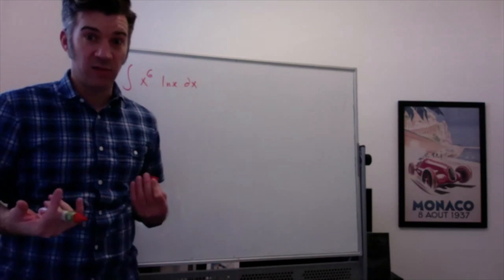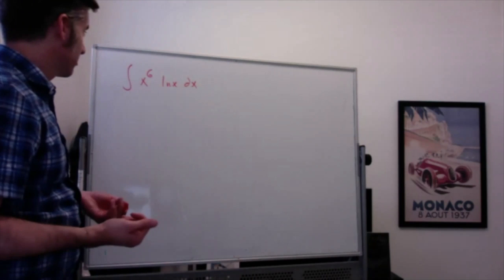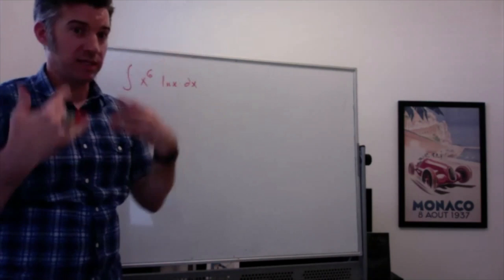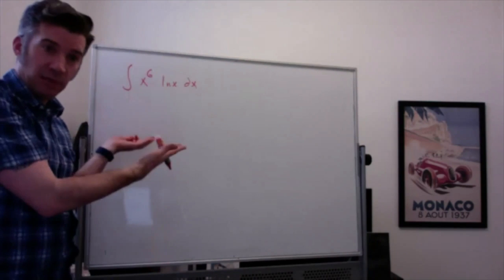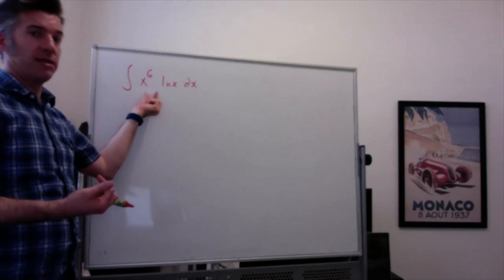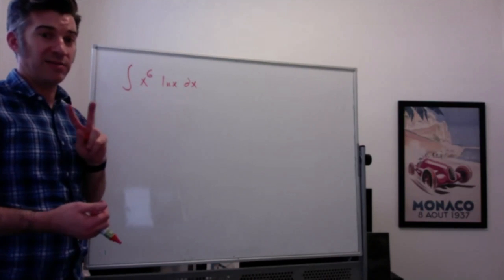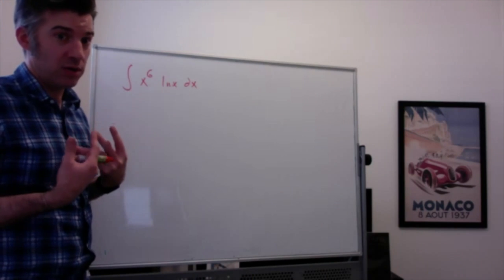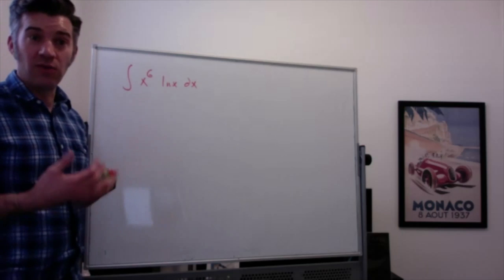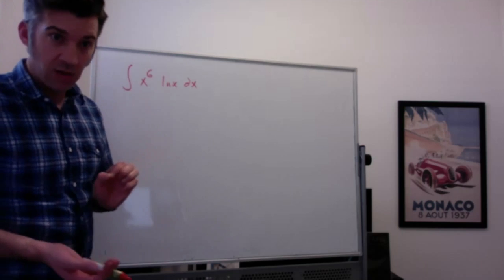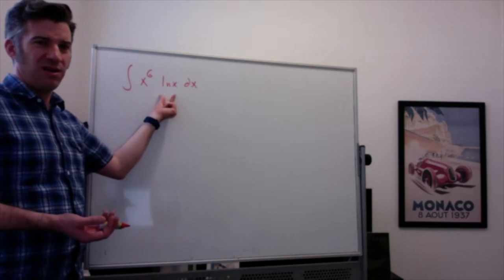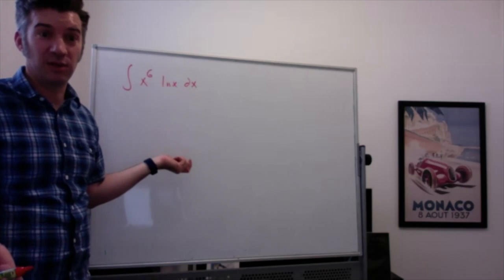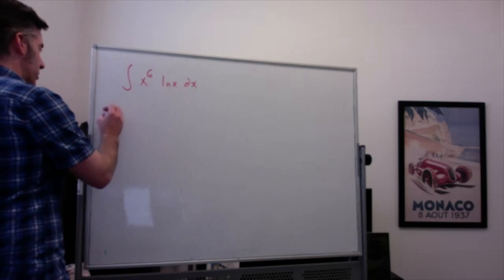First of all, is this an integration by parts problem? Can I do it? When I'm thinking about how I'm going to integrate a thing, I usually first see it is a mixture: I've got an algebraic thing times a logarithmic thing. The second thing I ask myself is, can I do a u sub? Because at least for me, a u sub is easier. I'm never letting u equal x if it's a u substitution. But I will ask myself, can I let u equal natural log? I could, but then the derivative is 1 over x, and I don't have a 1 over x. So it's probably not a u substitution. It's probably integration by parts.